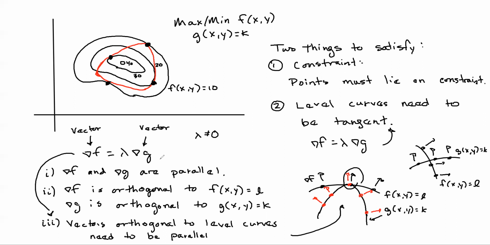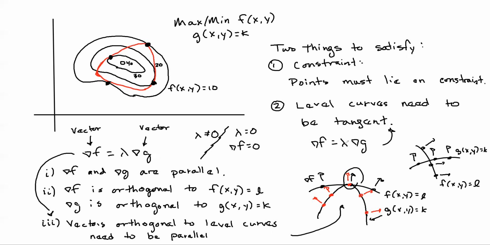Now that could also be a max or a min. And I'll talk about more of that in a second. So there's kind of a second case. This is the interesting case. The non-interesting case is if lambda equals 0, and then because of that, you get gradient of f equals 0. And we'll talk about that. That could also produce a max or a min, but that's really, really rare, very unusual to have that happen. You probably won't find any cases like that in the homework. This is the case that happens the vast majority of the time. But I'll discuss this briefly just for completeness.